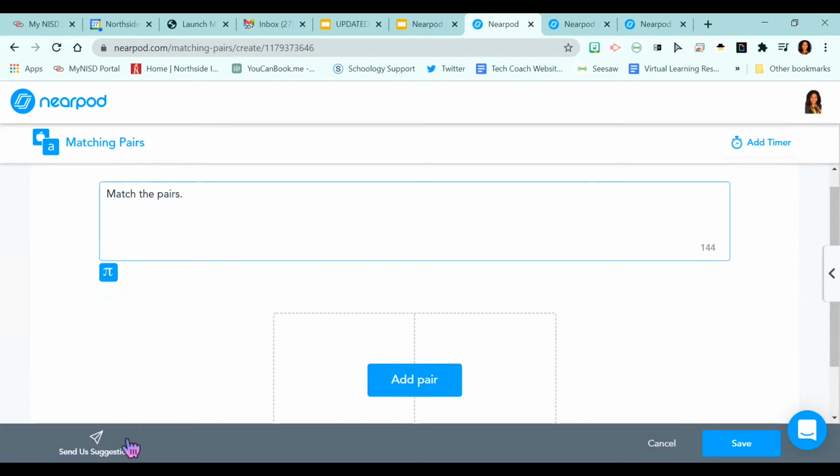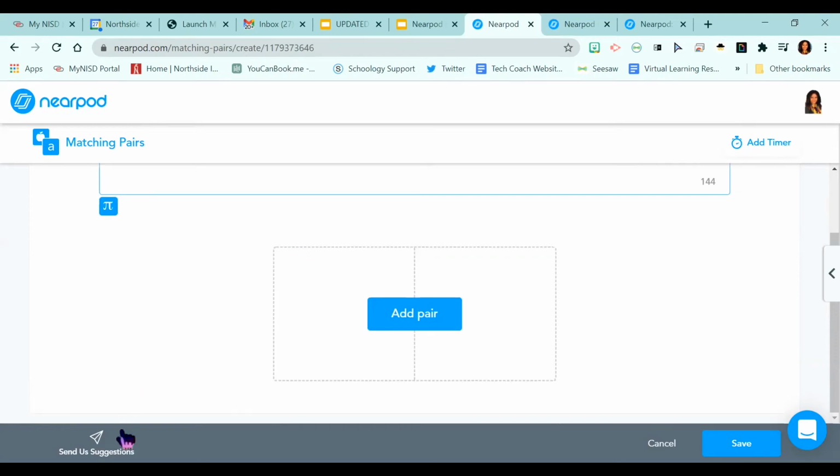So I put in one of those suggestions and I said, can you do an audio file for everything that you assign as a teacher, including matching pairs? Because if I'm a teacher and I'm using matching pairs for kinder, I might want to put an audio file explaining that they need to match the pairs. So I think that's really great that Nearpod has that available.